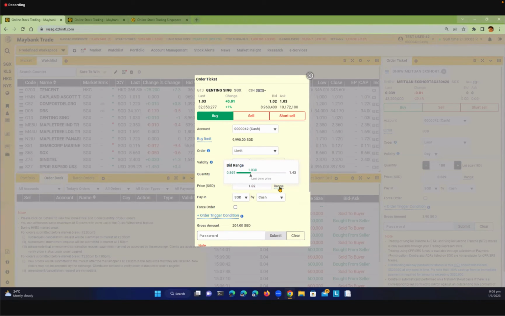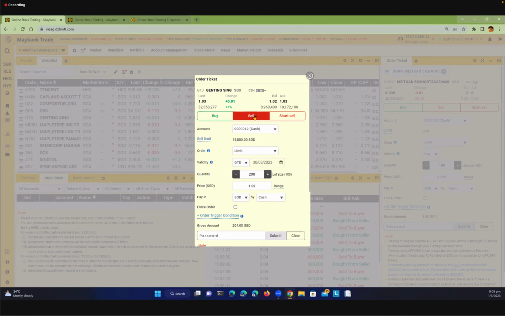For the SGX market, as you may or may not know, there is a minimum bid for buy trades that you can use. So it's going to show you an indication of what that minimum number is. In this particular case, your minimum allowable bid price is 0.865, based on the last done price currently in the market. So you can see from here how low you can set your bid price before it's not allowed, or it will result in an error in the submission of your trade.